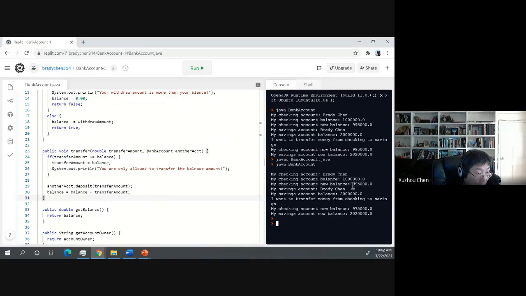Initially it's 995,000, but now it's 975,000. So that means you deduct the $20,000 from my checking account and then transfer to my savings account, right? Make sense?